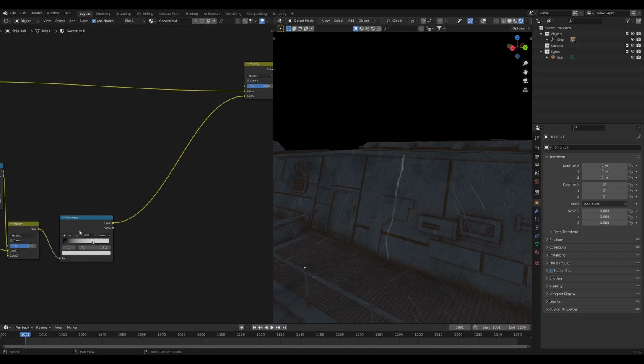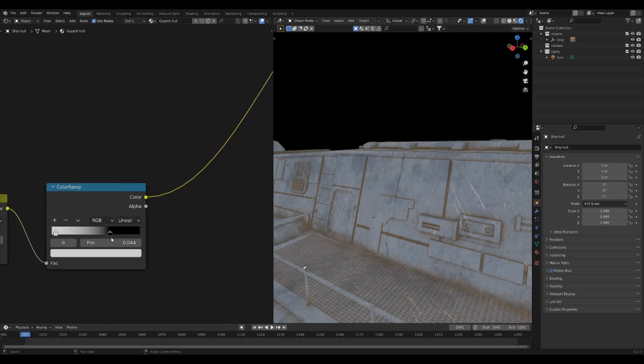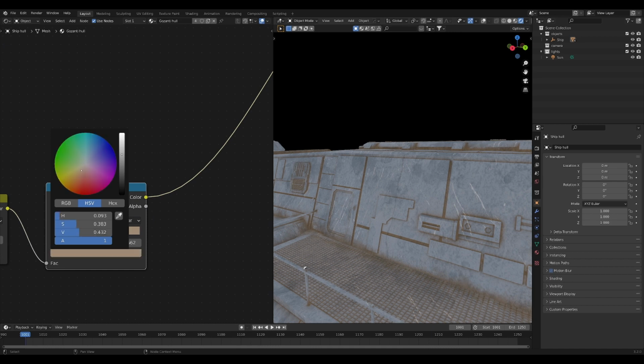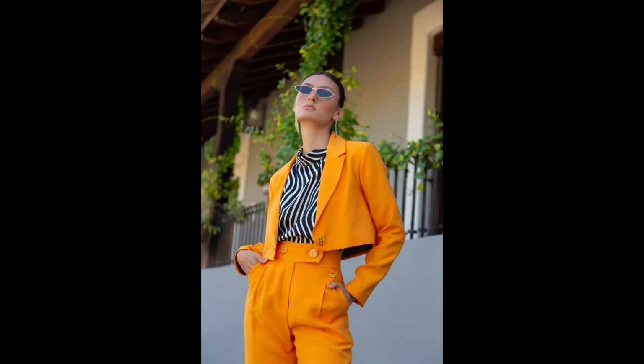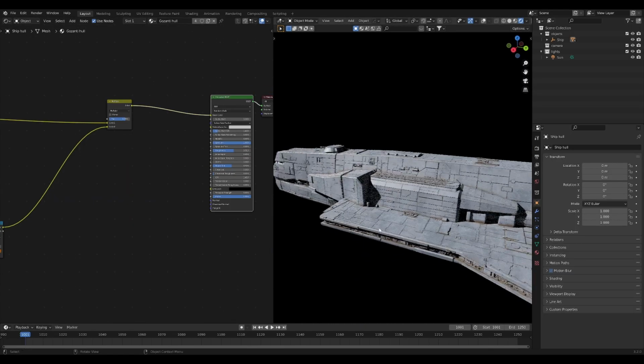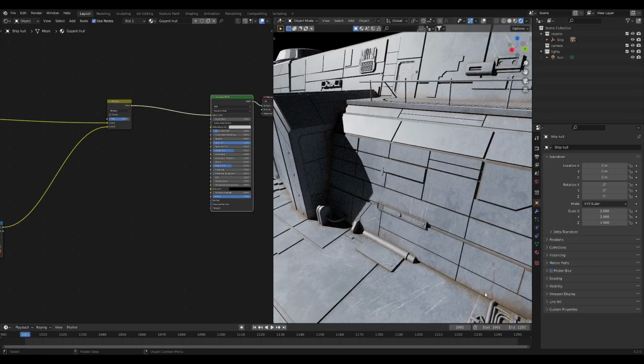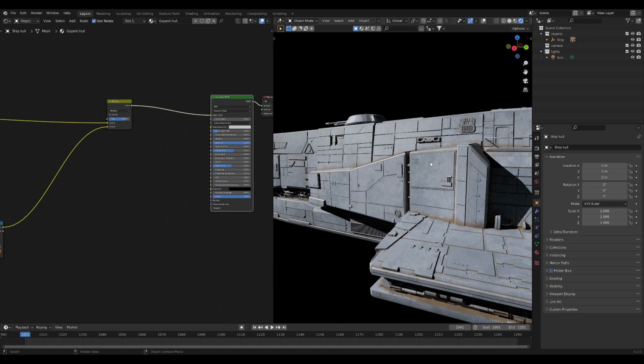The other way that we could do this is we could actually change the colors of our color amp here. Maybe this is easier. We'll change the colors of our color amp. And then this way we can select sort of a new color for the streaks. So maybe we get something a bit rustier. We get like these rusty drips. Maybe we like that a little bit more. Feels like it's been dripping down the side of the ship and maybe cause some of the metal to rust. That could be an interesting story to tell.